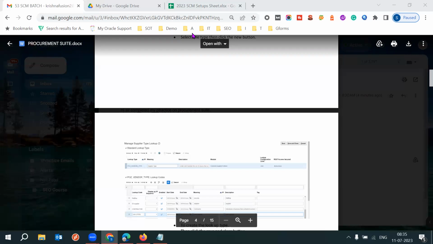Suppose you entered your yearly count per year as 100. It will make sure each item is counted 100 times in the year. That item can be found in today's schedule or maybe tomorrow's schedule or maybe next week's schedule. But it will be counted 100 times. So it is not meant that the item should appear in every schedule. If you want that item to appear in every schedule, I discussed a checkbox called include in schedule. If you enable that checkbox, then that item will display in every schedule. Okay. Thank you.